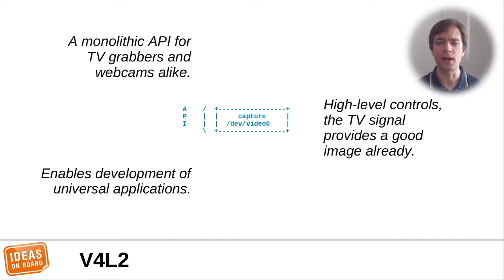Video for Linux is a broad API with lots of features to accommodate different kinds of video capture devices, from TV grabbers to webcams. It's fairly monolithic in the sense that it tries to apply the same model to all those devices. As a result, an application that supports V4L2 will likely work with TV grabbers and webcams alike, at least for their basic features. V4L is also fairly high level because it maps directly to the features that those devices implement and expose. My camcorder, for instance, handles all the gory details of auto exposure and auto white balance internally, and the USB webcams follow the same model. So V4L2 was designed to map to those features and didn't have to care about what happened internally, under the hood, inside the cameras.